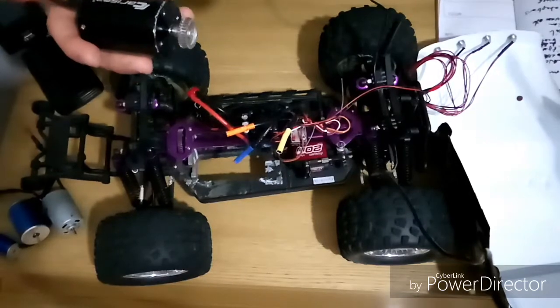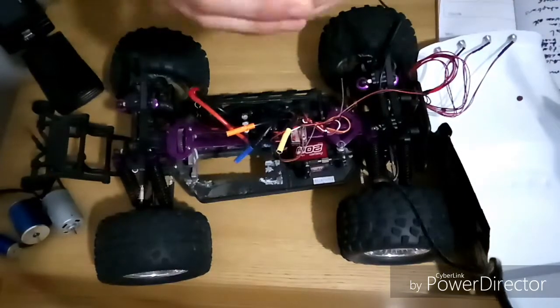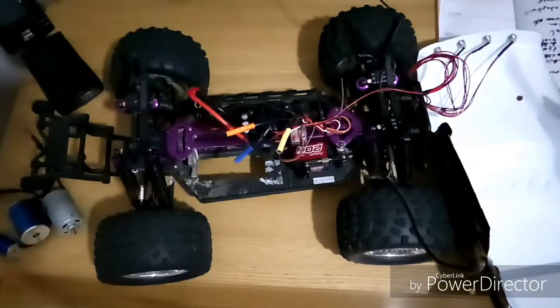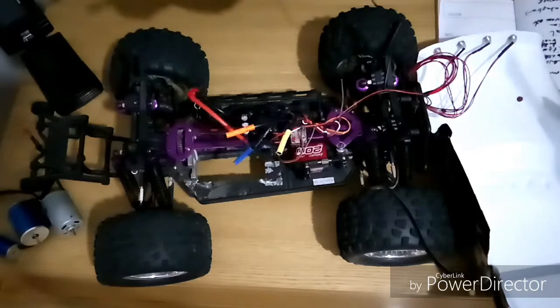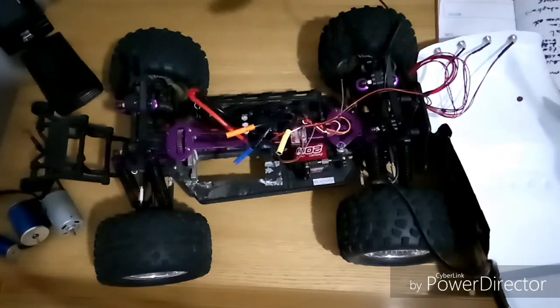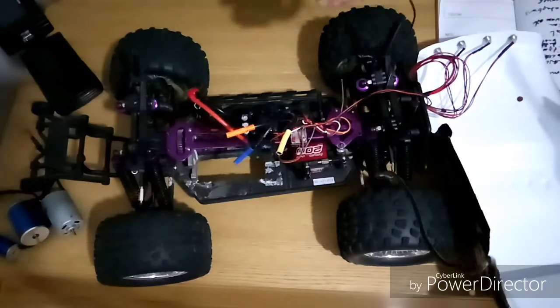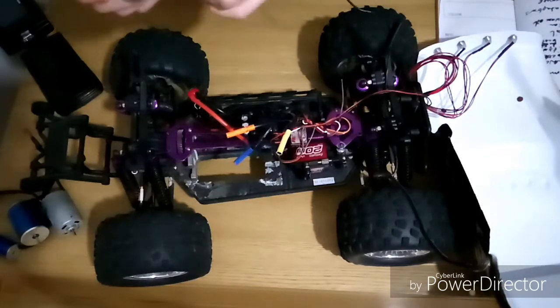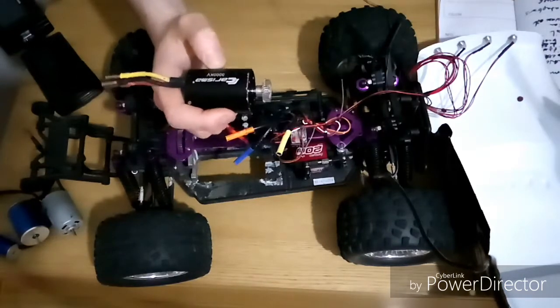What kind of gears you need on your motor is always determined by the kV of your motor, because you do not want to overheat your motor by using too big of a pitch gear or a gear that has way too many teeth on it. You can figure this out using your kV times the voltage that you're putting in. Let's say I have an 11.1 volt lithium polymer 3S battery, and this 3000 kV motor is going to be used. Then you can determine the kind of gear you need from that. Obviously not the whole number, it's the first two digits that you get, and that's how many teeth you should put on. So 3000 kV times 11.1, it's going to be 33 teeth is the maximum you want to go for to stop this motor from overheating.